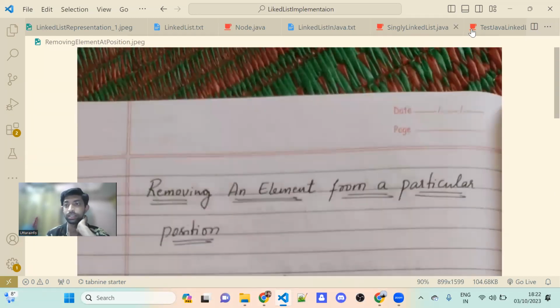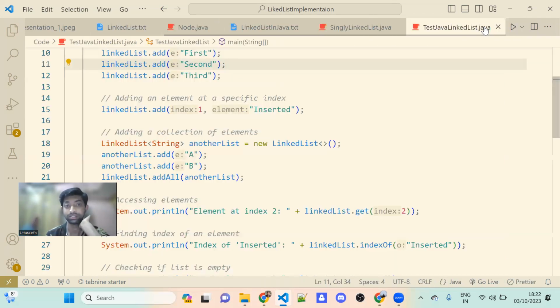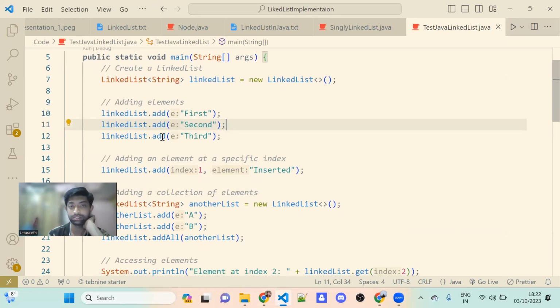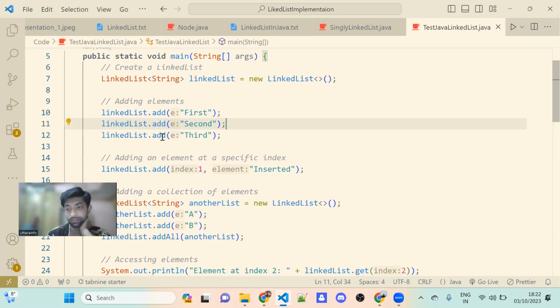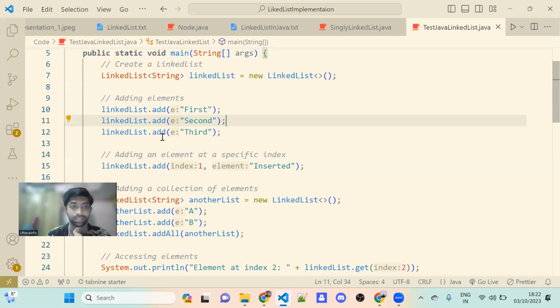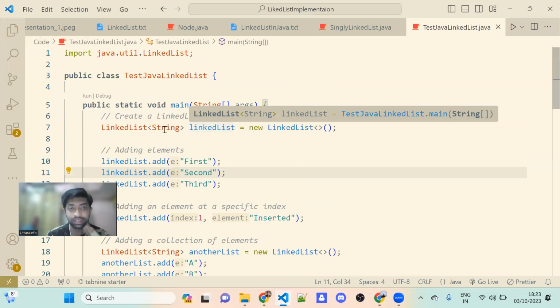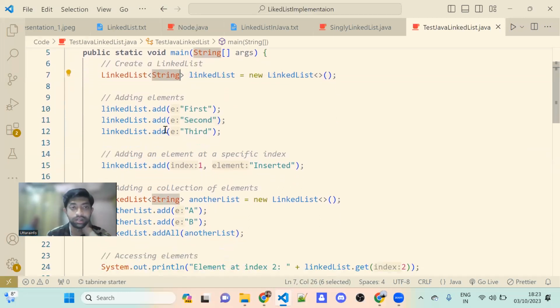Good. Now we will see what is Java linked list. So I also have this code. I thought of coding at least this, but we are already out of time. We'll just see the same methods that we saw with array list, guys. This also has the same kind of methods. This is also imported from the java.util package. It is also inherited from the List interface. We'll create the object of linked list like this. This is called generics. We'll talk about this.